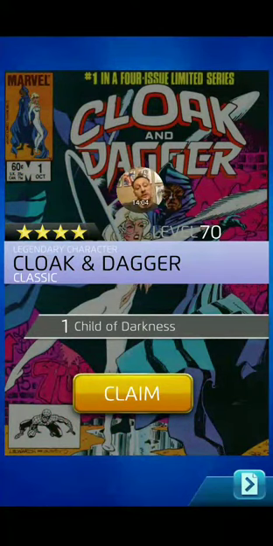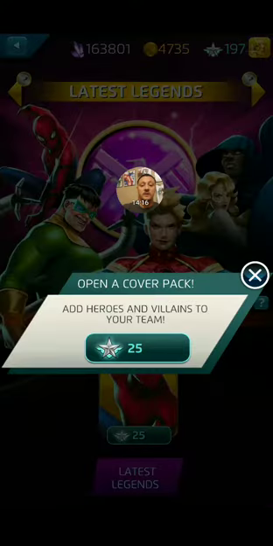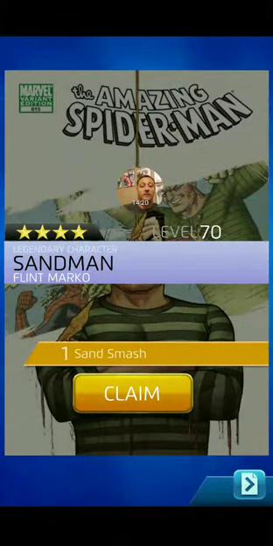So here we go. It's a 4-star Cloak and Dagger, Child of Darkness. Well, I do need more Cloak and Dagger in my life, so we'll claim that. And just for funsies, why not? I got the extra command points, so we're going to pull 1 extra here and see what our luck gets us. It's a Sandman cover, Sand Smash. It's not a bad ability.